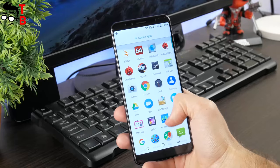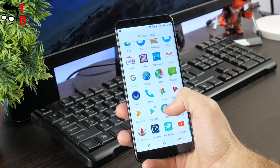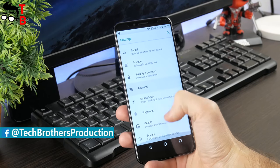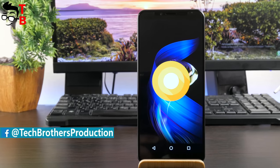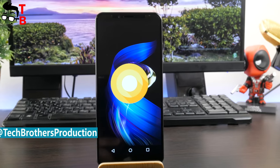Just yesterday, we published a video with unboxing and first review of Cubot X18 Plus. This is a beautiful budget phone with an 18:9 display, 20 megapixel camera, and the latest version of the operating system, Android 8.0 Oreo.